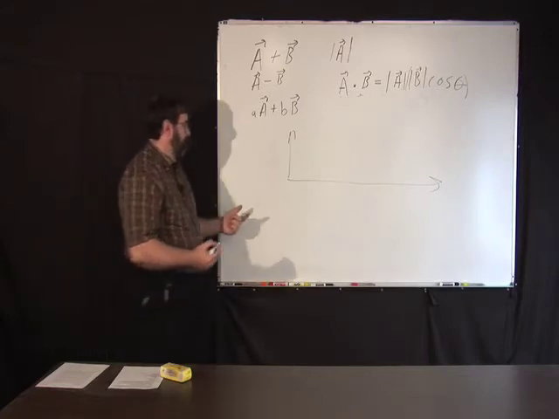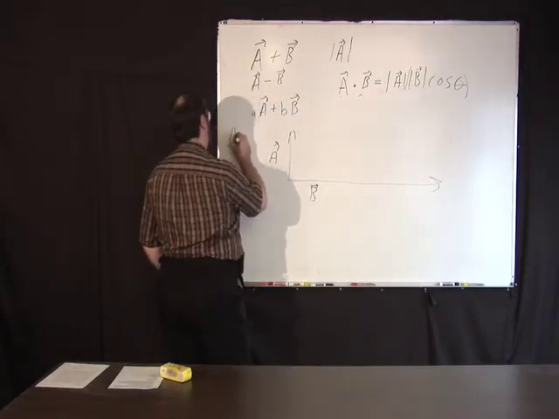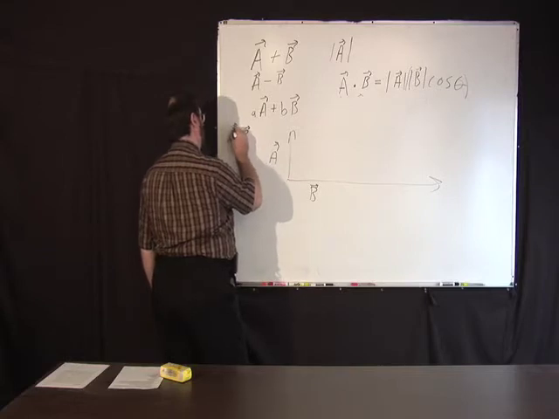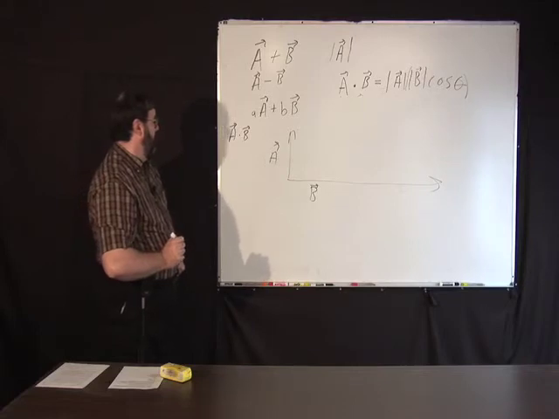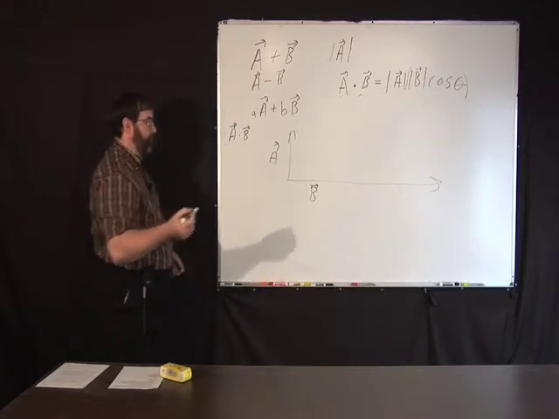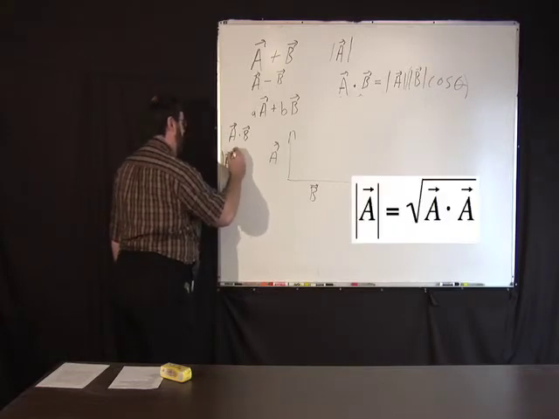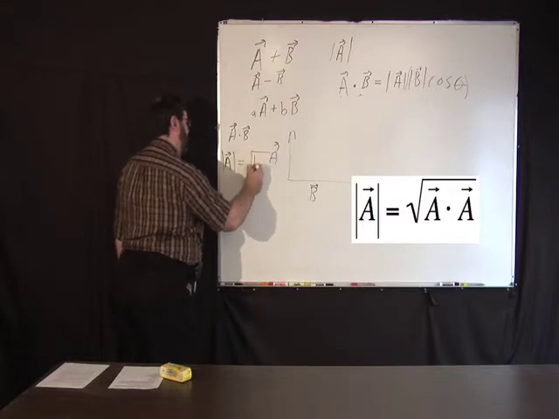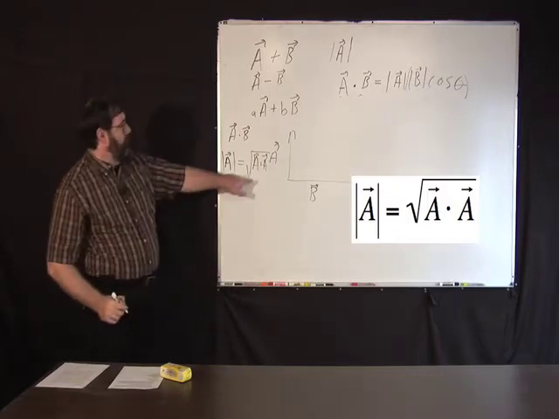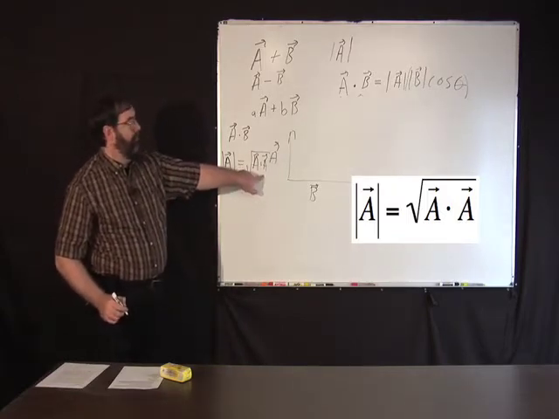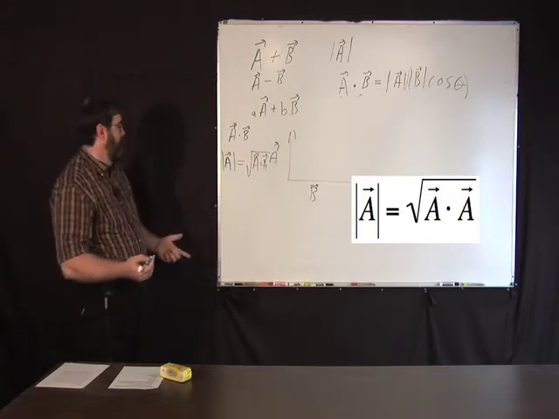Let's say you have two vectors A and B that are orthogonal. That is, A dot B equals 0. And what's the length of A? We can do some things with the Pythagorean theorem, but it turns out, and this is how you prove it, that the length of A is equal to the square root of A dot A. Is that true? Yeah. The length of A times the length of A is A squared, so the square root would be the length of A.